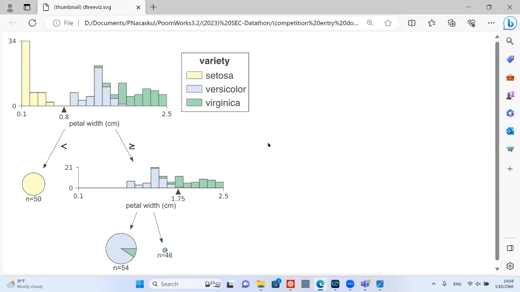There's actually iris. Iris is a flower that happens to have 3 species. It has petal length. A petal is like a petal of a flower, and the other thing is called sepal. A sepal is like a secondary petal.